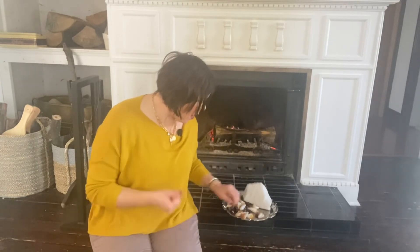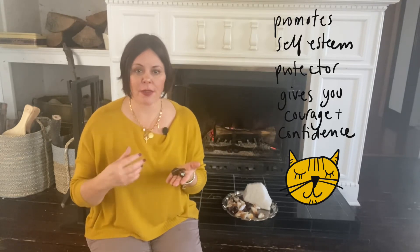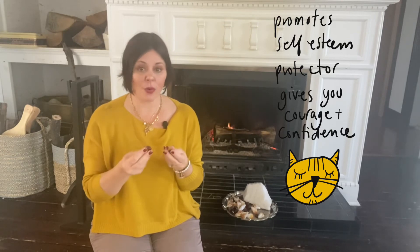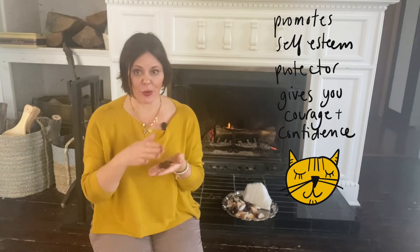And then we have the beautiful, the almighty Tiger's Eye. This stone is a little bit smaller, as you can see — polished, feels great, nice and smooth. It's quite dark, almost like a brownie orange. This is a wonderful protector; it was often used as a talisman for protection. It helps promote self-esteem and feeling good, helping you discern your own emotions as well as the emotions of the people around you. This stone gives you courage and competence to succeed at your goals — which is a wonderful thing, especially going into the month of February. Now that we've had a chance to relax this January and mull over what we'd like to see for the rest of the year, this will help you put all that in place and be successful in achieving your goals, reassuring you of your personal inner power.